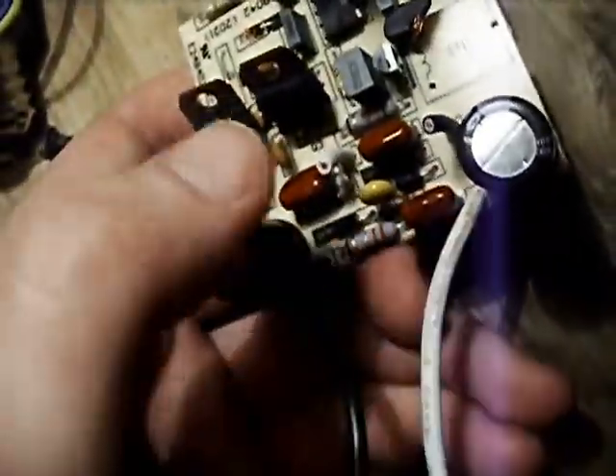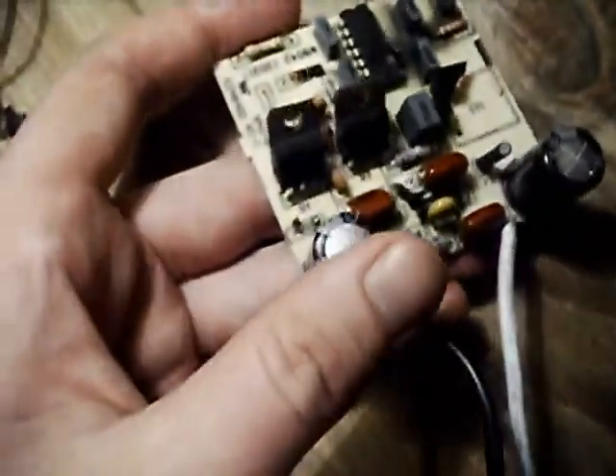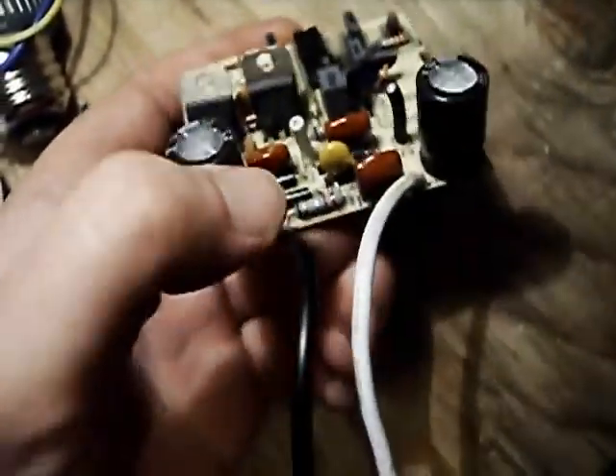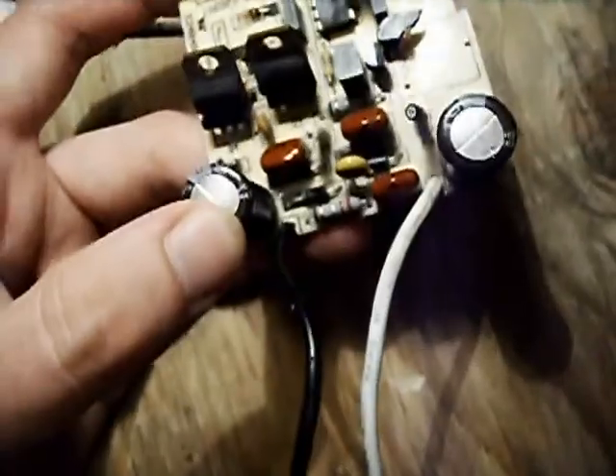This is dead. The design is based on a voltage doubler so that the actual ballast runs off about 320 to 340 volts DC. There's a little fusible resistor right there — a 0.22 ohm thing — because, as with many compact fluorescent lamp designs, this has a fusible resistor instead of a proper fuse.